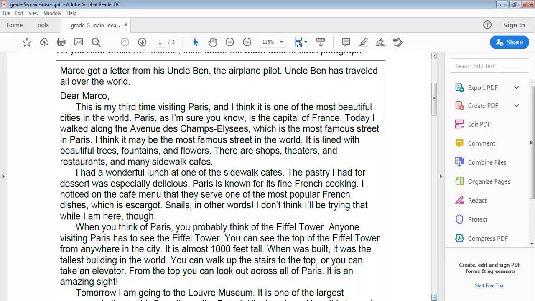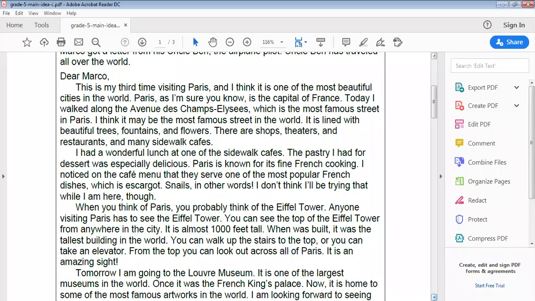When you think of Paris, you probably think of the Eiffel Tower. Anyone visiting Paris has to see the Eiffel Tower. You can see the top of the Eiffel Tower from anywhere in the city. It's almost 1,000 feet tall. When it was built, it was the tallest building in the world. You can walk up the stairs to the top, or you can take an elevator. From the top, you can look out across all of Paris. It is an amazing sight. Tomorrow, I'm going to the Louvre Museum.